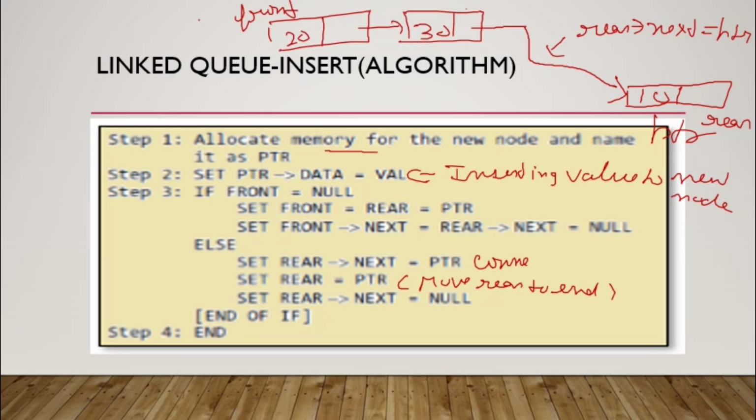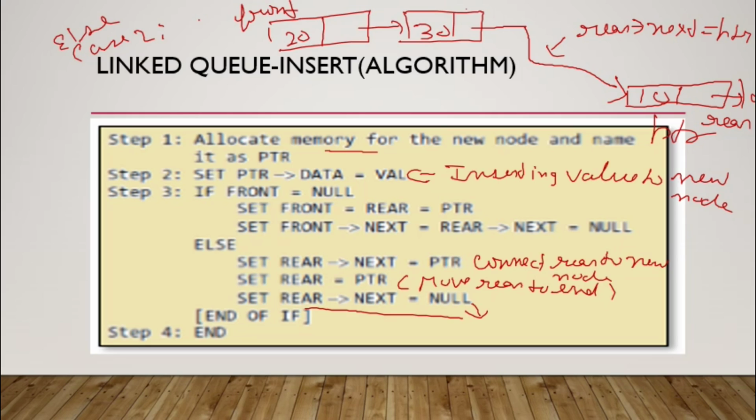Connect previous rear, or we can say rear, okay, connect rear to the new node. Yes. Next, what you do, set rear of next is equal to null. Okay. So once you update here, students, you make this null. Okay. So successfully inserted.